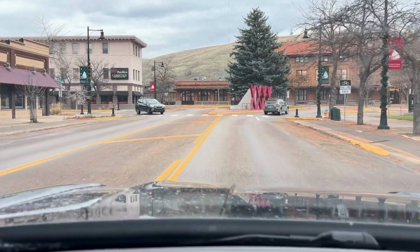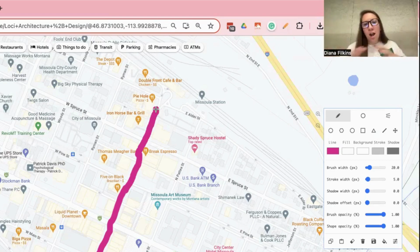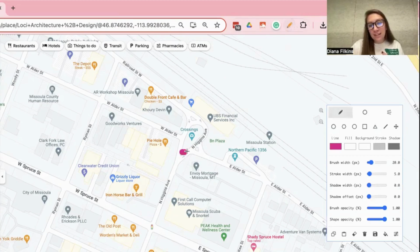It's like a big sculpture, and it's right here in this garden area. And they have quite a few events that happen at the X's. There's a farmer's market and there's a craft market, and it happens at the same time as the other farmer's market down by Caras Park. They happen at the same time. So if you want to go to one farmer's market and then go to the other one, then go to the craft fair, you can spend your whole Saturday morning just looking at local vendors, and it is an absolute blast.